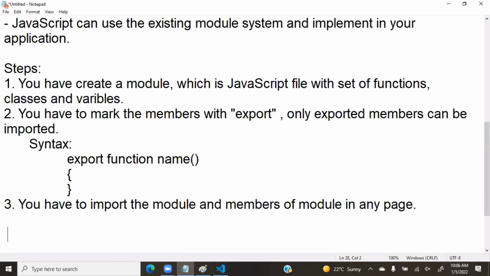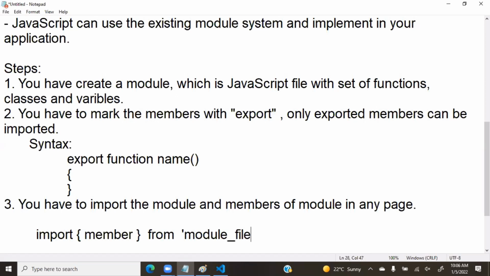For that we have to do like this: import member from module file path.